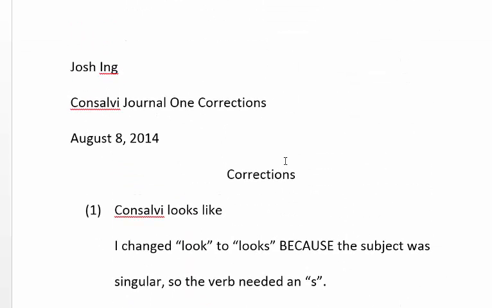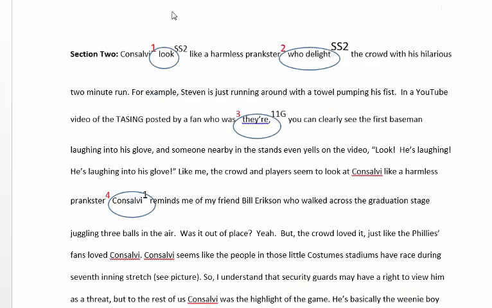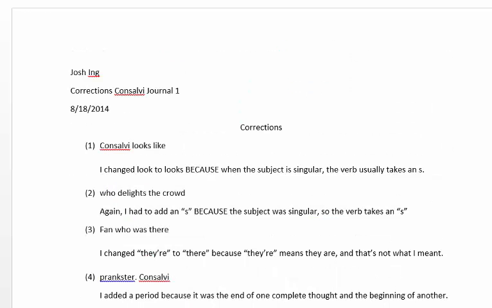Let's go through these steps really quickly one more time. First, Josh saw he made 4 errors, and he went ahead and numbered them. When he numbered the errors, they looked like this. Next, Josh opened a Microsoft Word document, put his name, corrections, and gave it a nice little quick title. And then he went through and corrected error number 1. He looked up in the handbook.